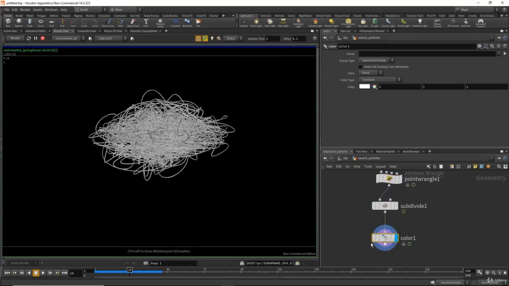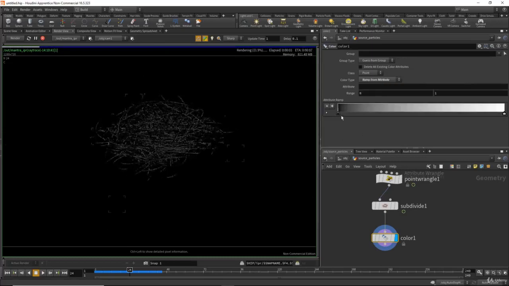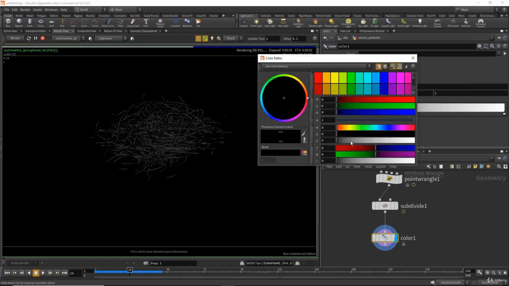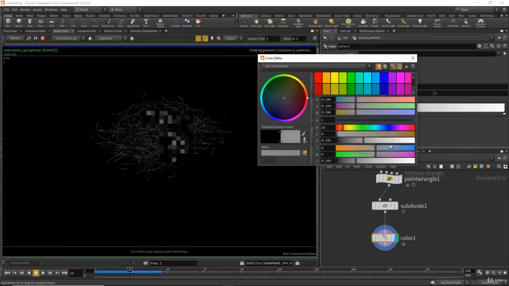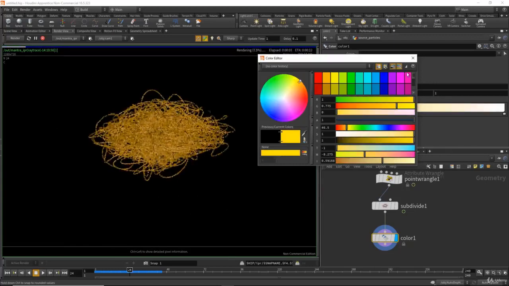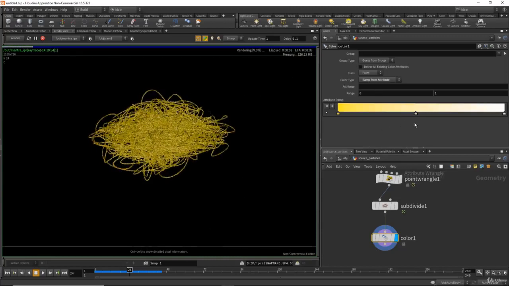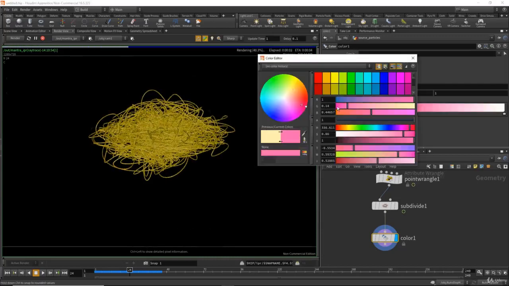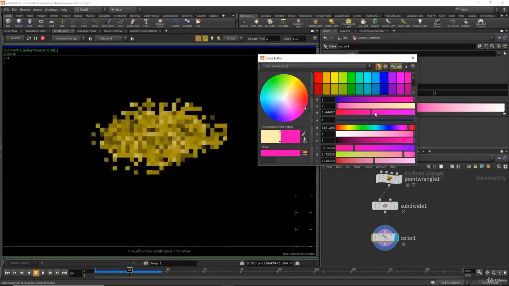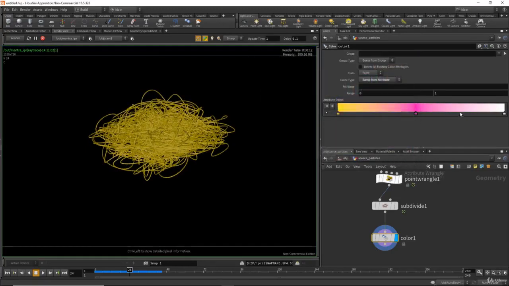Okay, and in the color I can change that, for example, to ramp from attribute, and let's change that, for example, to yellow. Okay, and I will click here and change that to another color, for example purple color.